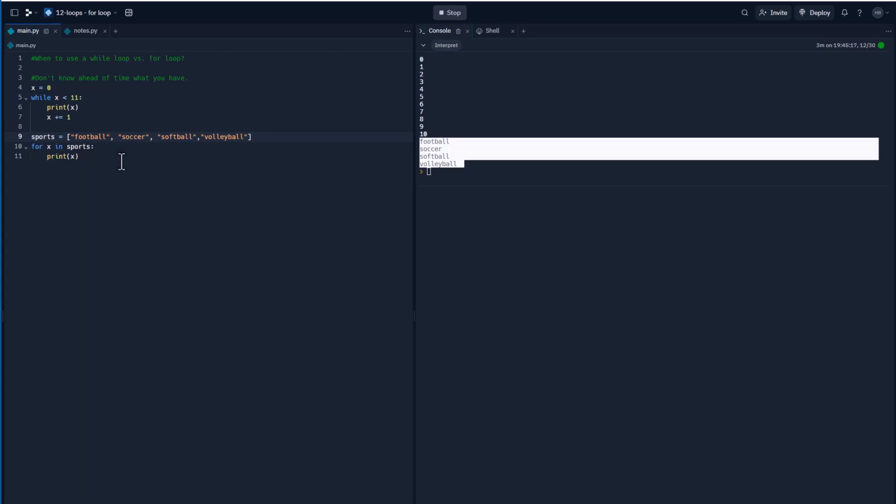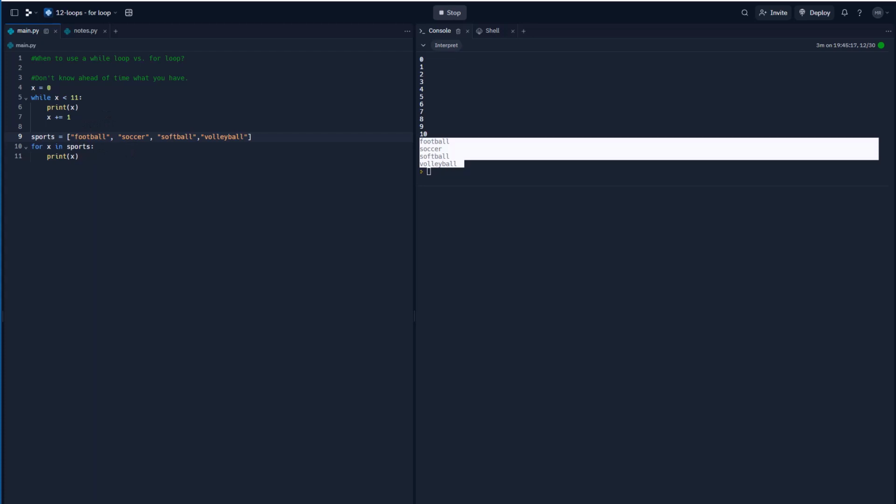In other words, a for loop is like a shopping list. You have a finite list of items that you want to go through, and you know that those items aren't going to change. That is the shopping list that you brought with you to the store. You can look at a while loop as kind of like catching fish. You can go fishing in a pond, and you're going to keep fishing until you catch a fish, right? You don't necessarily know when you're going to catch a fish, but you're going to keep fishing until you actually catch the fish. And so that's the general idea behind when to use a for loop and when not to use a for loop.